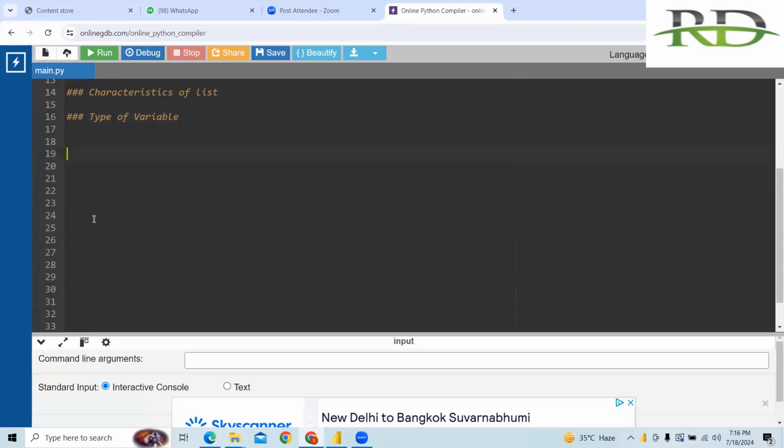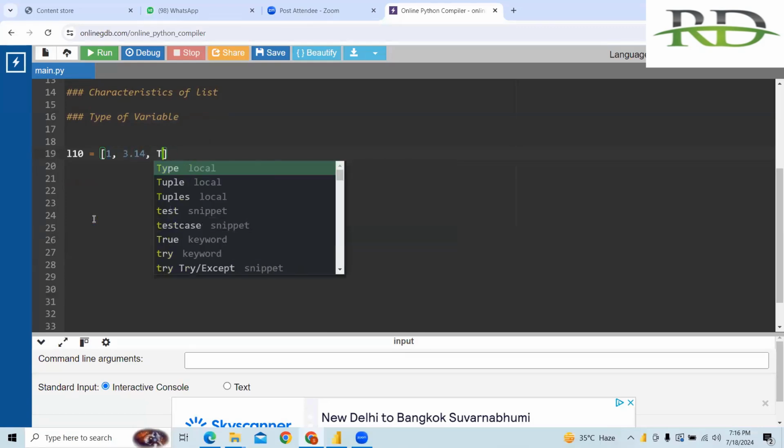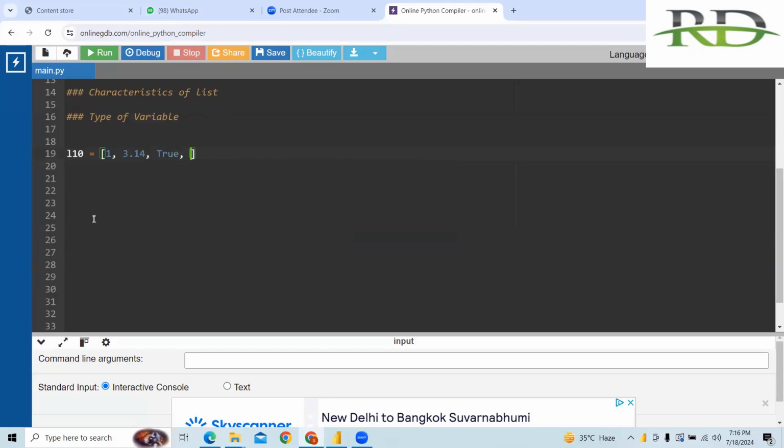For this, I'm creating a list, suppose I'm starting with L10, list number 10, under square bracket, 1, 3.14, one Boolean value, true, and one string value, which is shift.